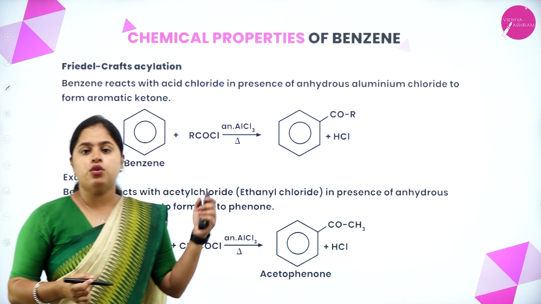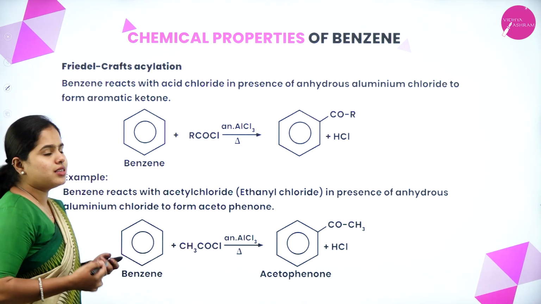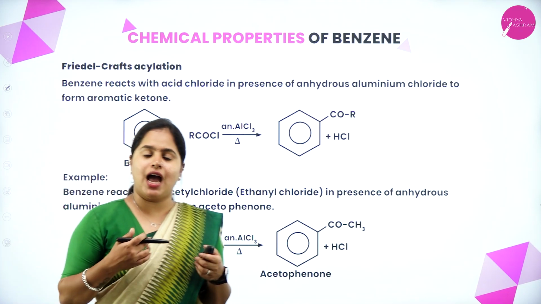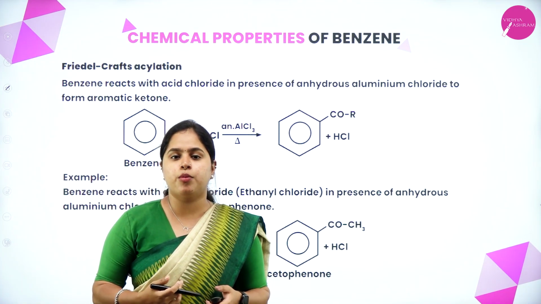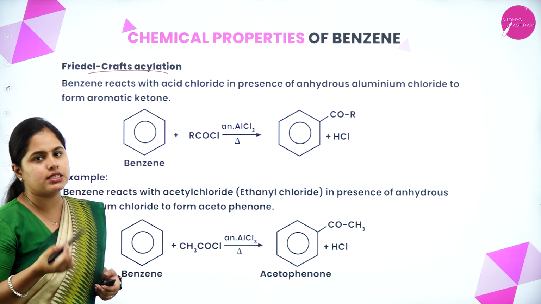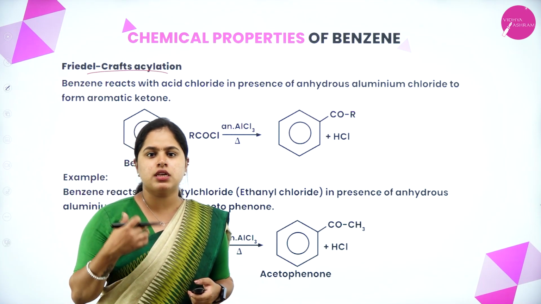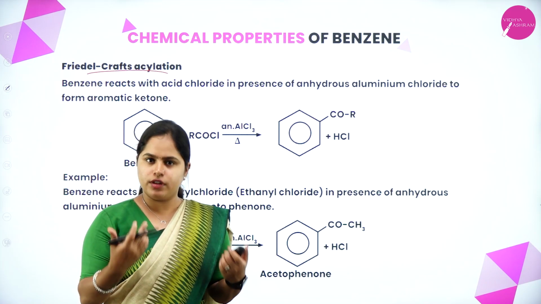So let's continue with the rest of the chemical reactions of benzene. In the last session, we studied the Friedel-Crafts alkylation and the mechanism of that. Today, we are going to study Friedel-Crafts acylation. The next reaction is Friedel-Crafts acylation. Alkylation was addition of an alkyl group, right? So what is acylation then? Addition of an acyl group.